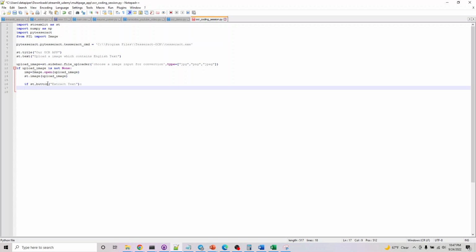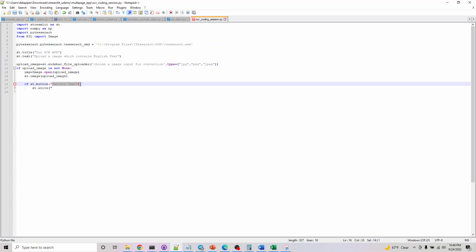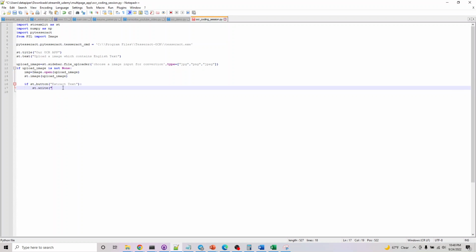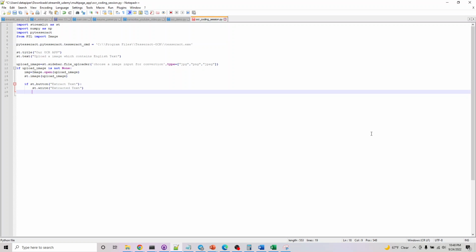And what do we need to do? st.write, and let's call it extracted text. Extracted text. And after this, we basically now have to pass that image and retrieve the text back, right?